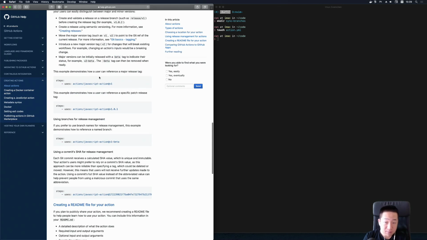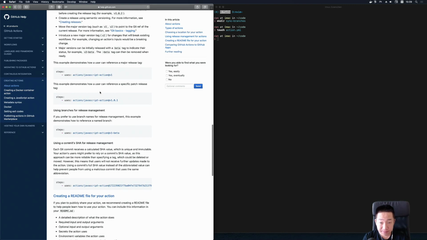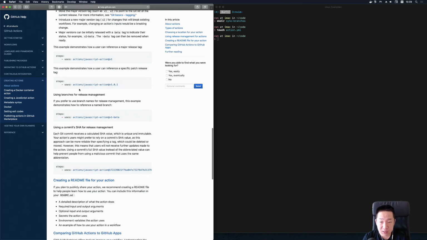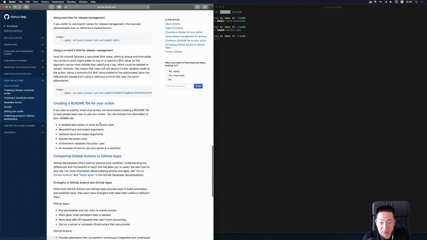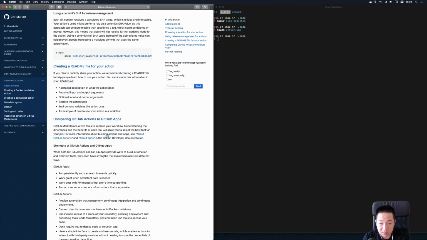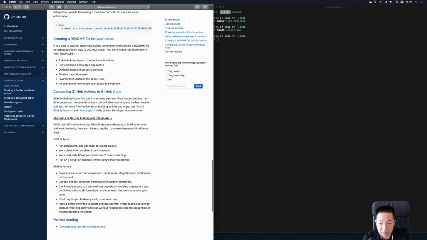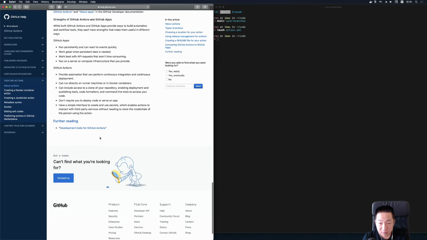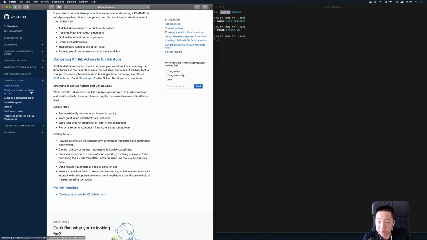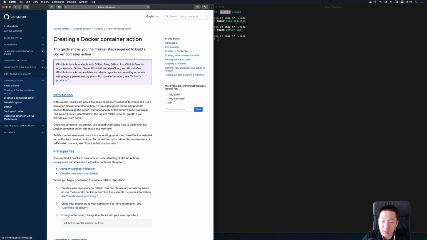And then there's beta. So people can reference a major release tag like so. This example shows how a user can reference a specific branch. Okay, and then you create a README file. All right, cool. So let's see how to create a Docker container action.